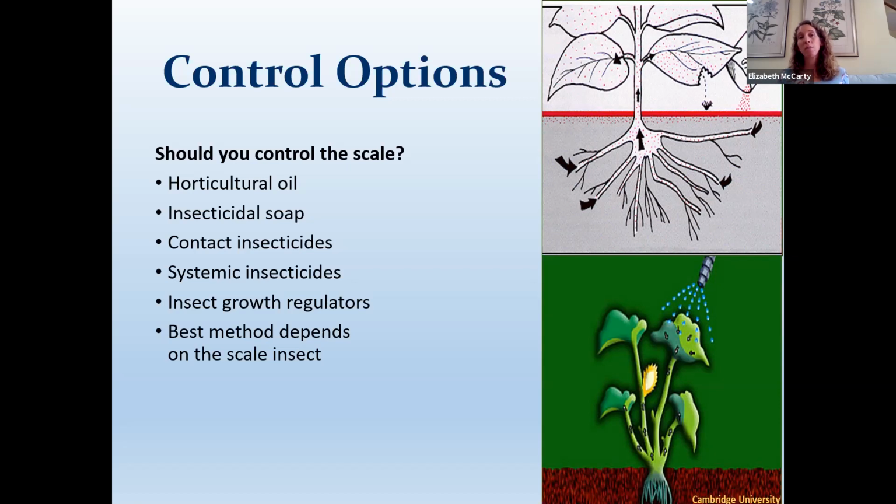Systemic insecticides are possible, but not all systemic insecticides work on all types of scales. So it's really important to first identify the scale, and that's where you may contact your local county extension. Every state has an extension service, and most states have diagnostic labs where there are specialists who can identify. And so the correct route is typically to go through your county extension agent. They will forward the sample to the diagnostic lab so you can get an ID on that scale and then make your decisions once you know what you're dealing with. And then there's also insect growth regulators. And the best method for control, if warranted, really depends on what the scale is and when the damage is found.